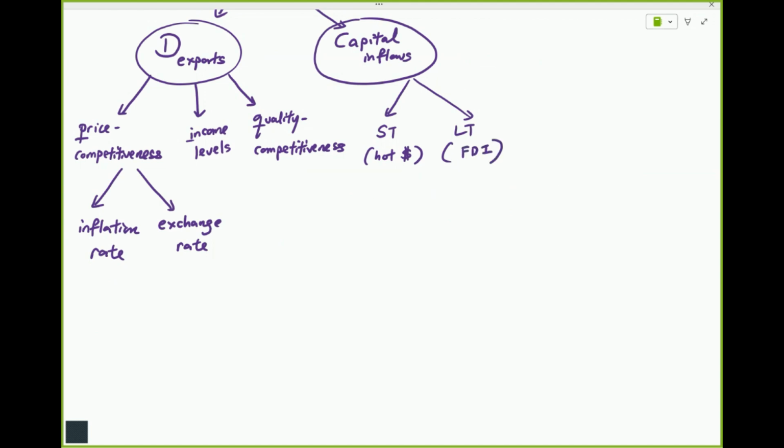Now, what affects hot money? Remember last week I gave you an example. I saved $100 billion in an Aussie bank. They pay me 3%. If a New Zealand bank offers me 3.01%, my money is going to flow. So it's driven by interest rate changes.